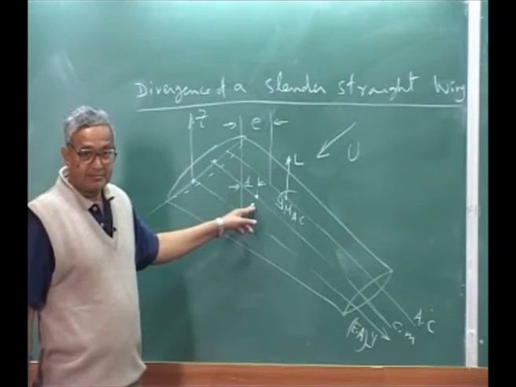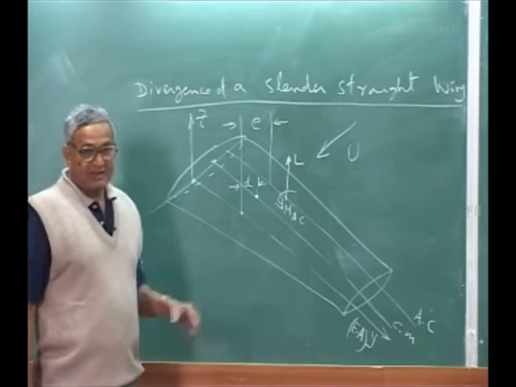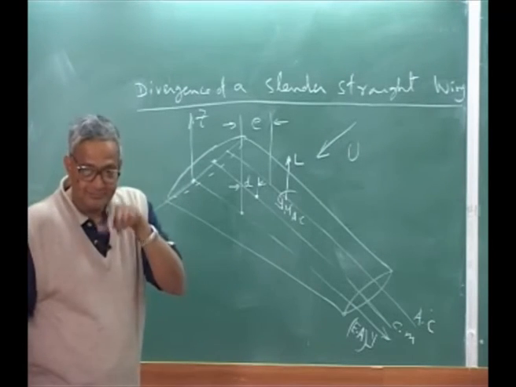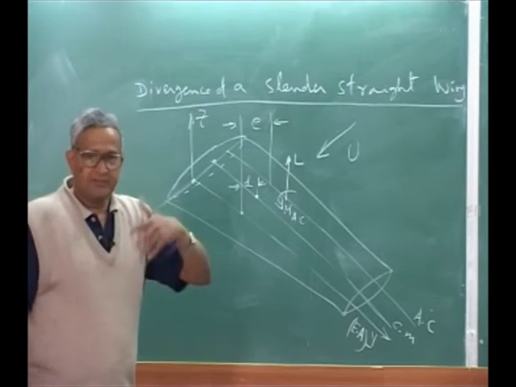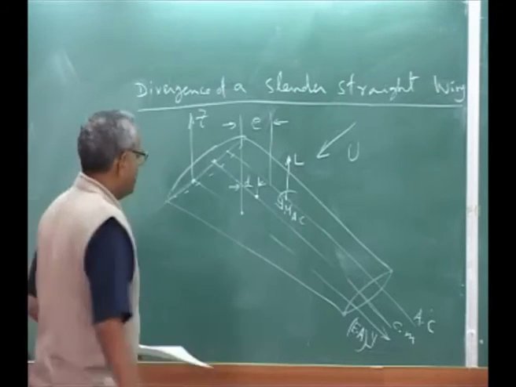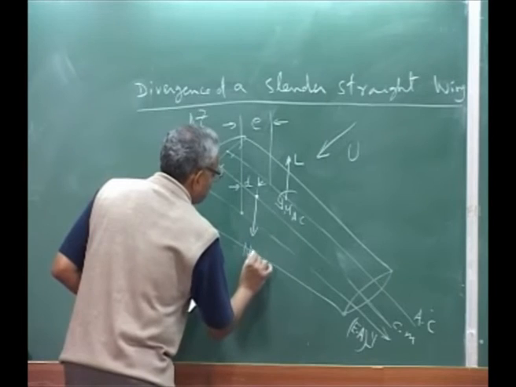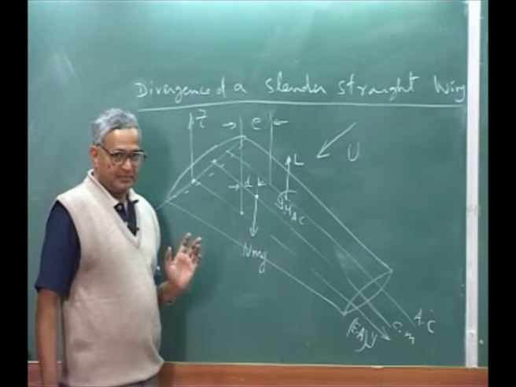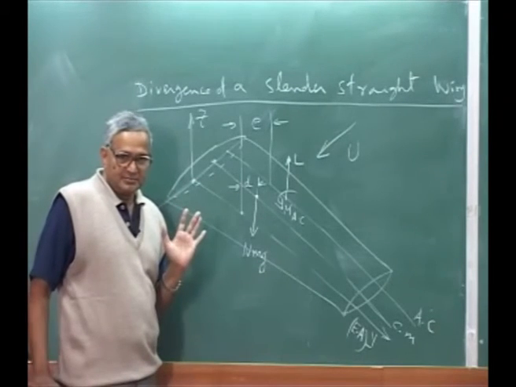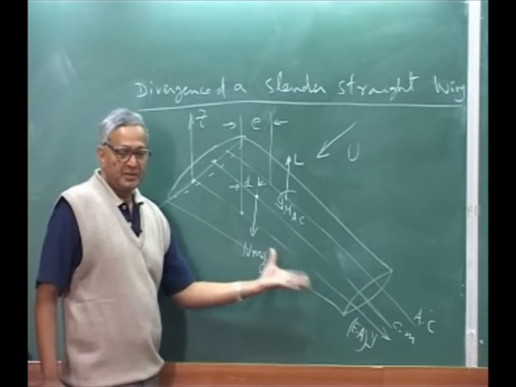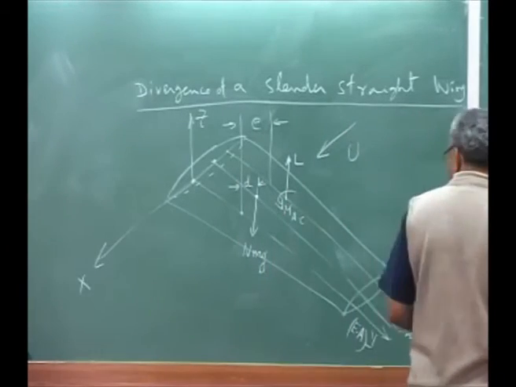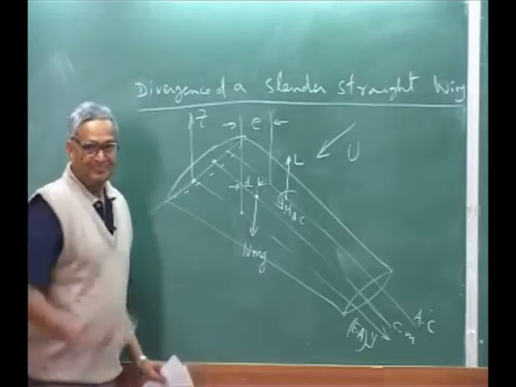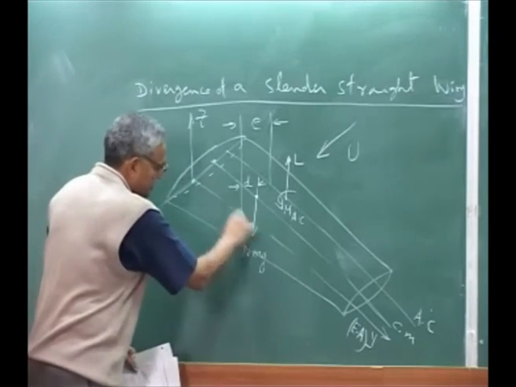But gravity is acting down. And if the wing is flying in a load factor condition, you can take the load factor as n, which is 1 if it is level flying. If it is doing a maneuver or some other higher load factor, you always take this as some load factor times mg. m is mass per unit length. You are going to write the torsion equation only, for this long straight wing. You make a couple of assumptions. One is that the y axis is perpendicular to my root section, and it is a straight line.